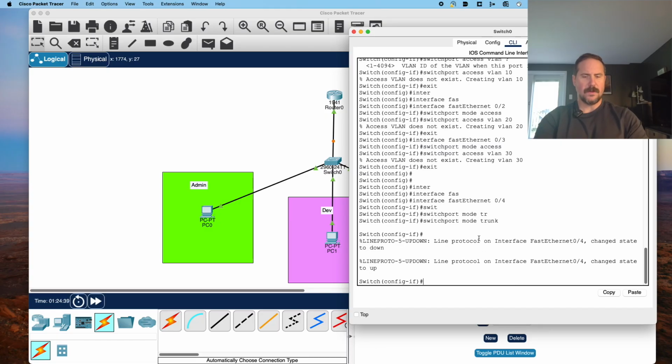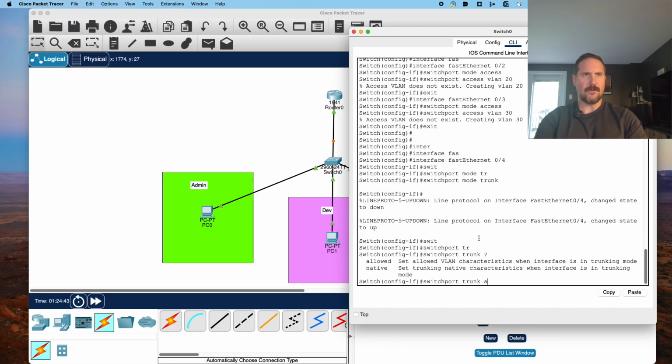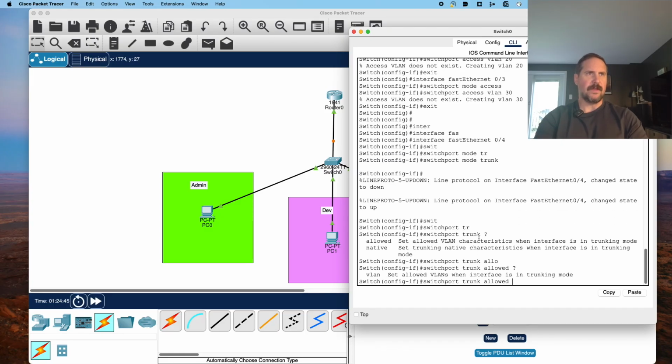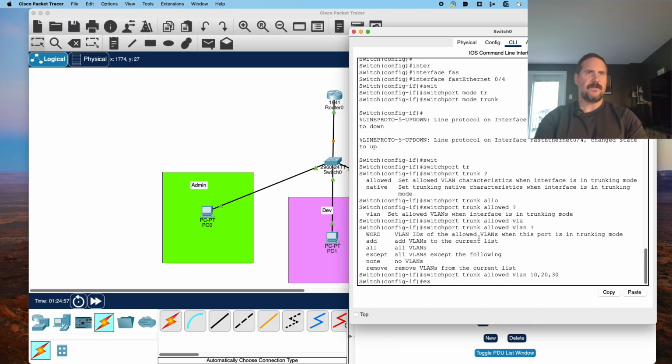Okay. Switchport trunk, question mark, allowed VLANs. What VLANs can travel along this trunk line? That's going to be a list: 10, 20, and 30. And I believe that is it for this one.